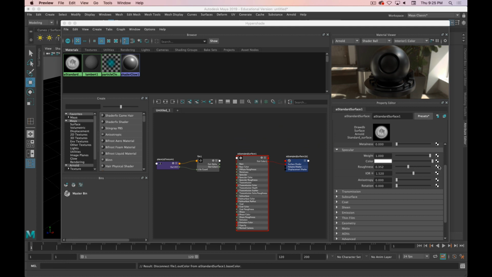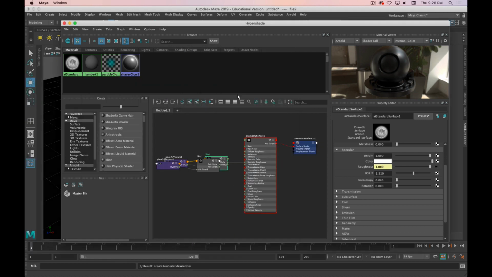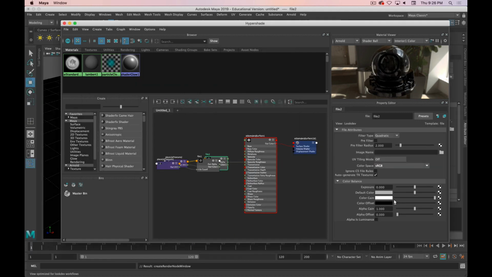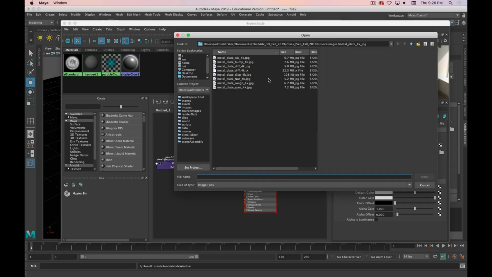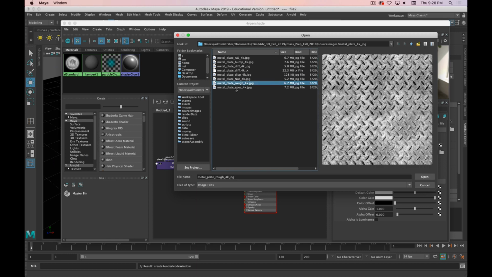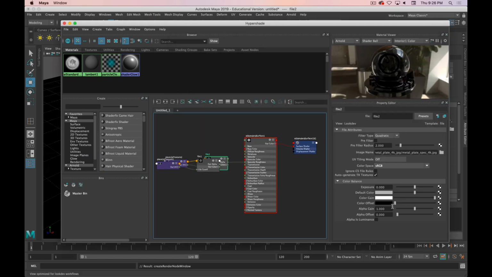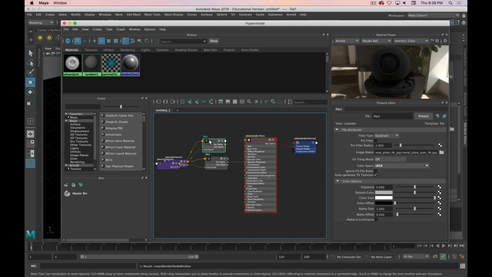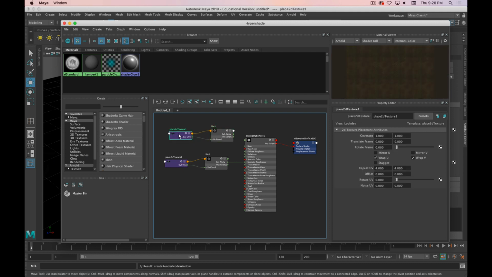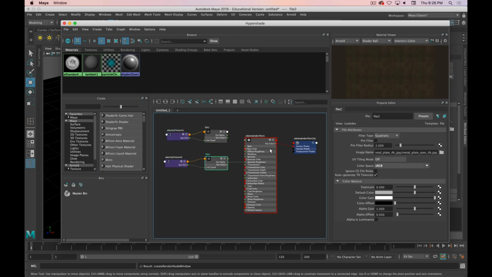I'm going to go to my roughness. I'm going to click on the texture. Again, we're going to do a file texture. And I can click on the folder, load it up. There's 2 maps here. This has a specularity and a roughness. You can see the differences. I'm going to go with the specular map. Click open. And I'm also going to just drag these out of the way. That's the diffuse. We don't need to worry about that.